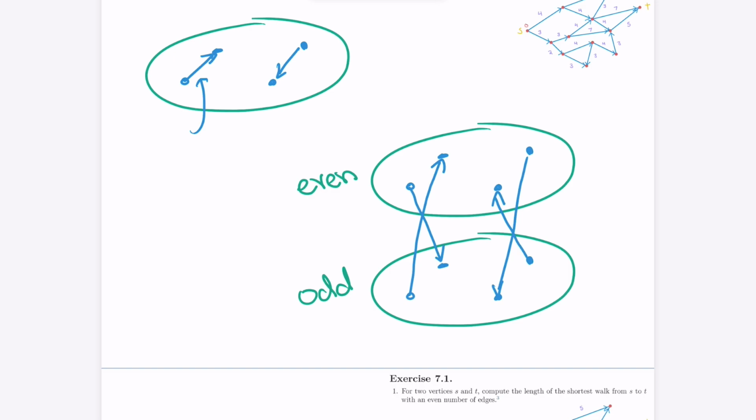And now I just have another directed graph, and I'm trying to get from S even, which is some vertex, to T even. It's going to hop around, but it has to go down and up to get back from S even to T even, so you're guaranteed an even number of edges. And I just run Dijkstra. Down here, there will also be S odd and T odd.